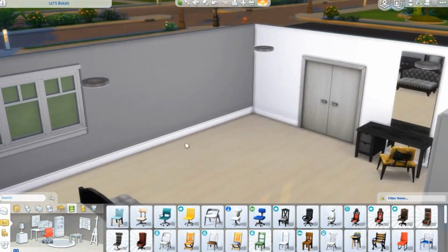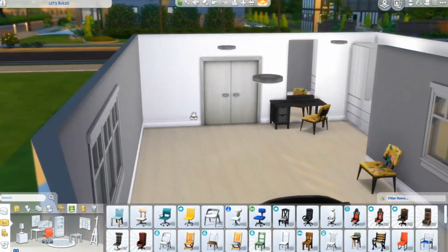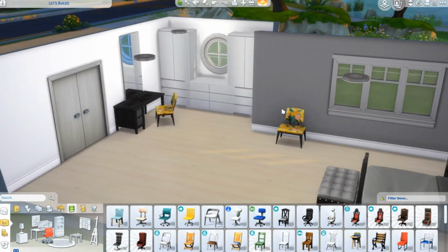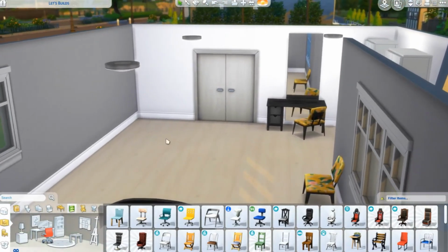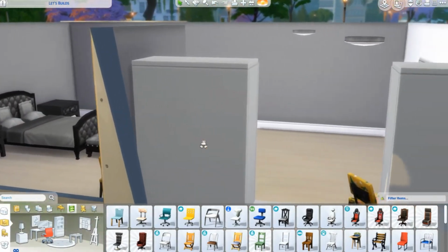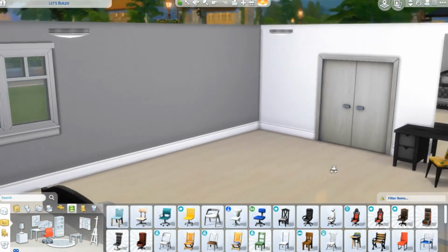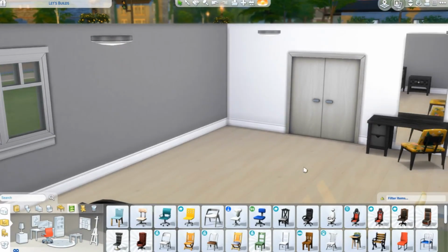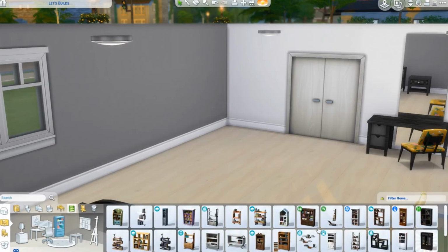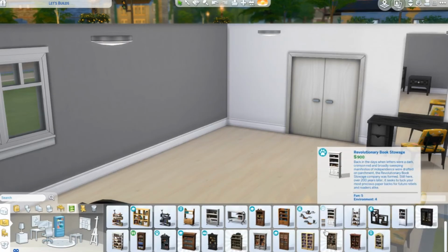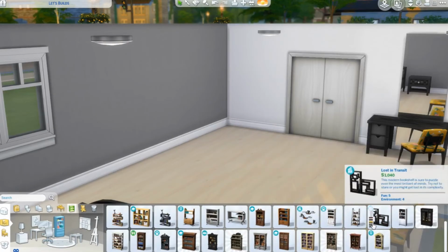So over here we have a big empty space. We've got our wardrobes and our makeup station, dresser. I mean, you could obviously put in the proper vanity in that spot if you have vintage glamour, so you can use the makeup stuff as well.